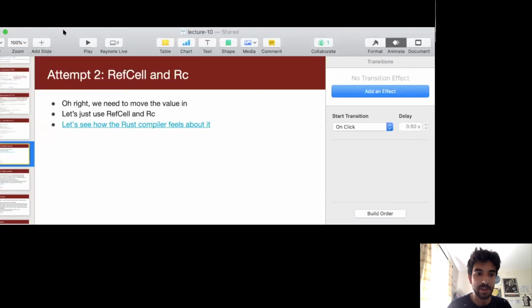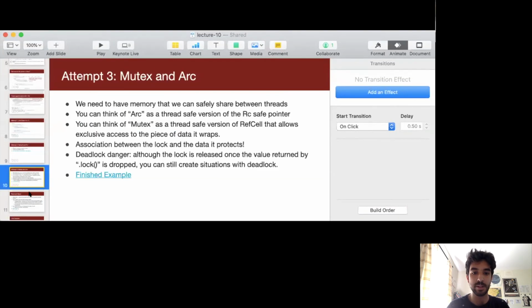I also wanted to talk a little bit about this. Another thing I wanted to mention is that there's deadlock danger. Remember, if we had cycles of references with Rc pointers, we could have memory leaks. Similarly, if you do your locks in a bad order, you can have deadlocks. So Rust doesn't always save you. This is one of the ways in which it doesn't save you, and we'll review this next time. We could even show you an example of a deadlock that happens in Rust.